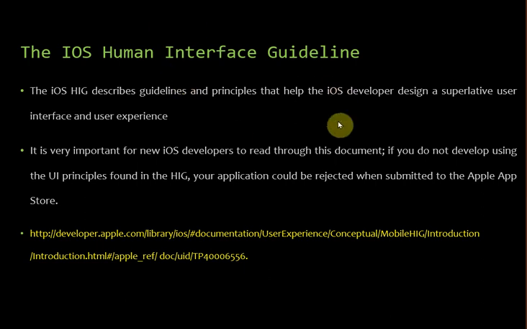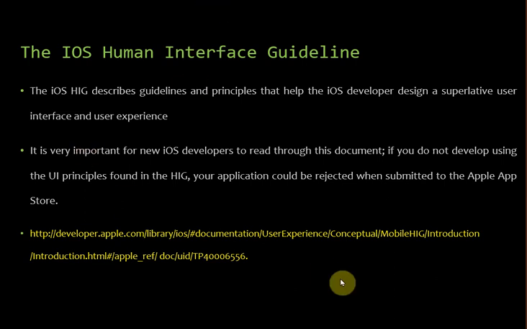HIG. So what is this HIG? Before you actually go into developing an iOS application, first of all you have to refer to this HIG. This is a document which is going to give you some guidelines, or you can also say user interface principles. If your application is following all those principles, then only it will be accepted in the Apple App Store. Otherwise, there is a possibility that your application can be rejected.